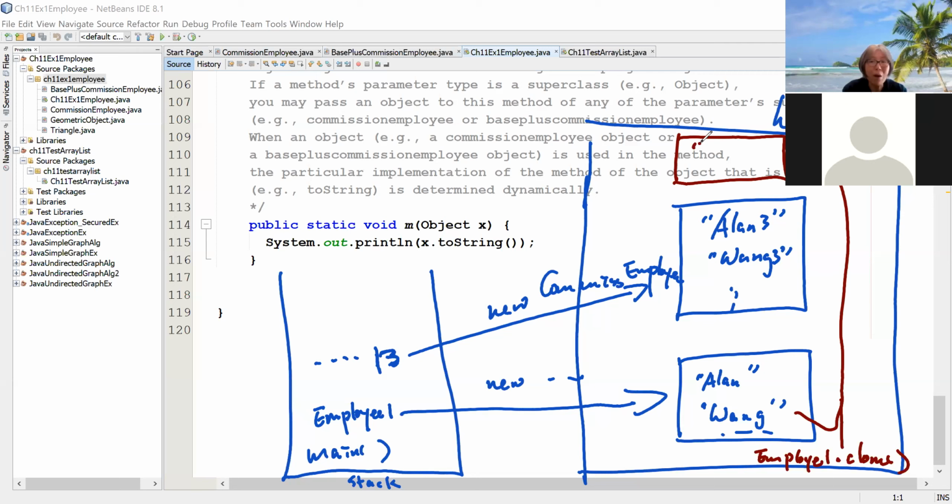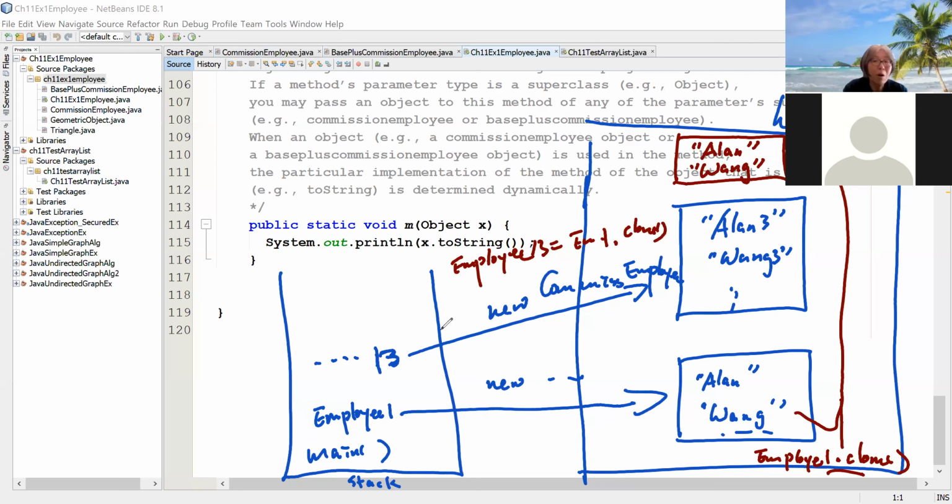The new memory block will have exactly the same contents as the original. That's the clone. You call the clone, and then you do the assignment. You say, okay, employee 13 equals that employee one dot clone.